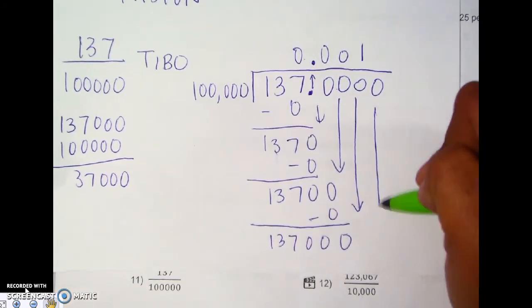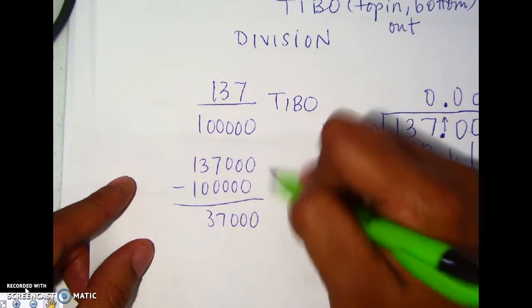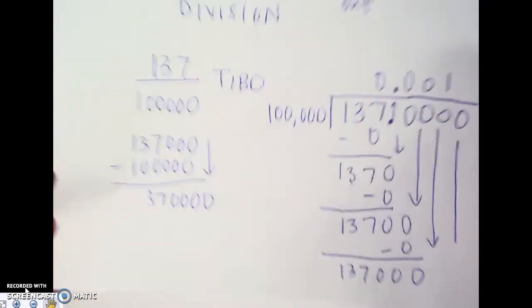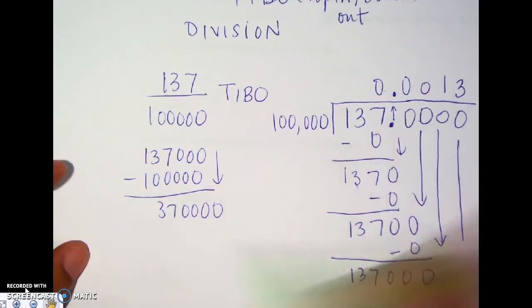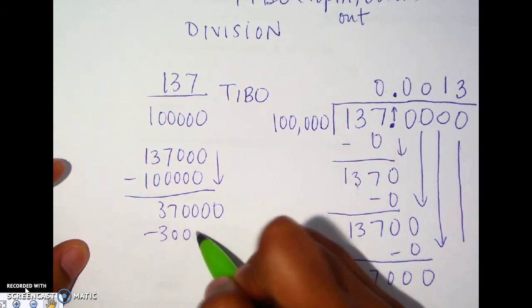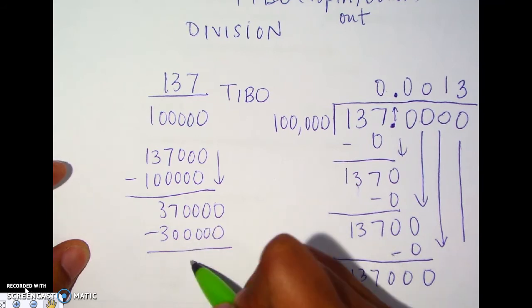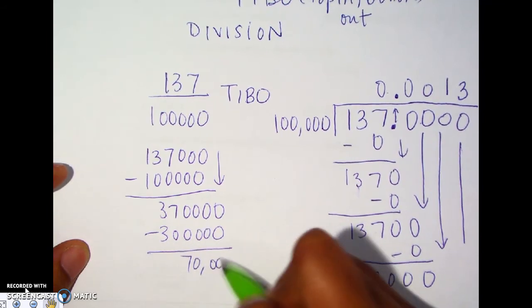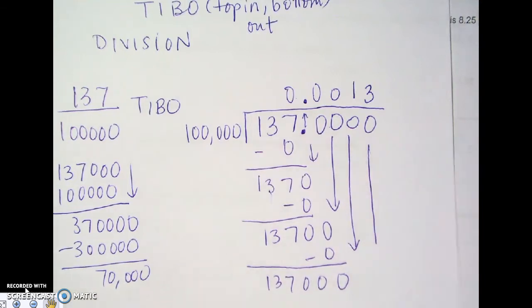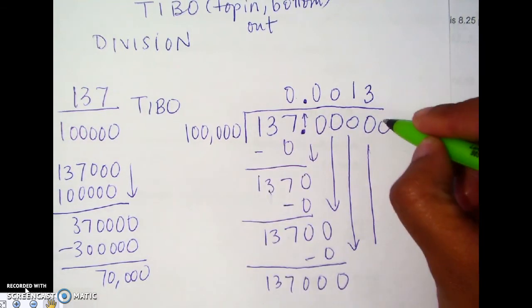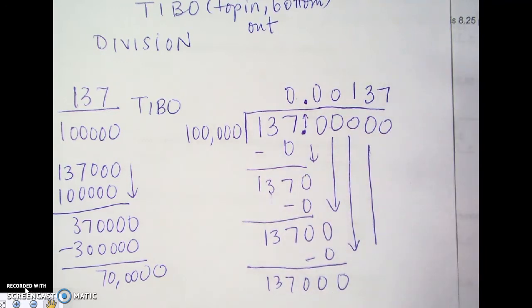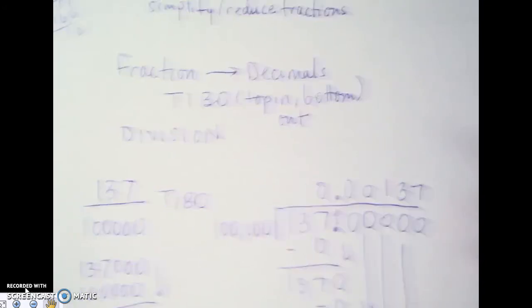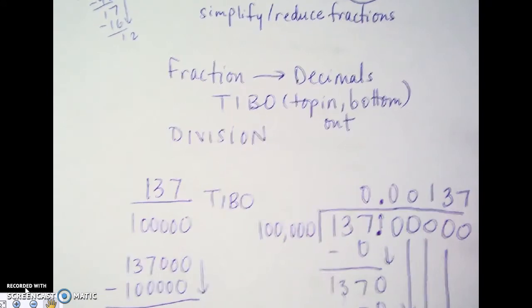So I am adding another 0 here. I'm going to bring it down, so it drops down into my answer. Okay, and then we would do 3. So you get the point, right? Then we would subtract this from 300,000 and get 70,000. And then eventually we would finally add one more 0, put a 0 over here, and it would go in there 7 times and leave no remainder. So the answer to this one, as you can see, is 0.00137.